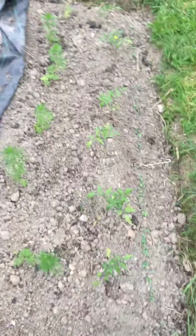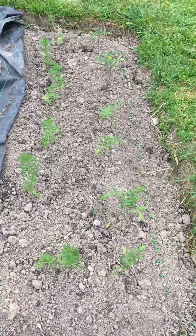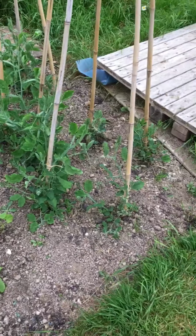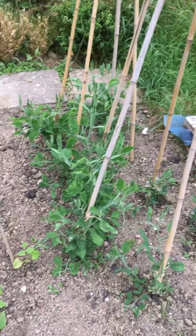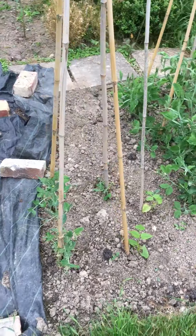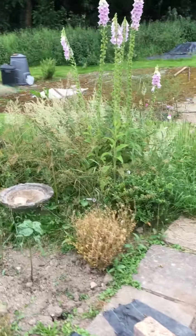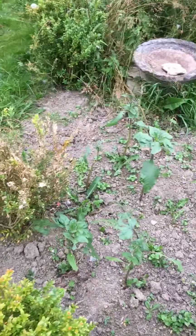Outdoor tomatoes, cherries. 1, 2, 3, 4, 5, 6 plants. Might need staking out, some flowers from Lissage. I think we've got peas here. 3 tripods worth of peas. We've got, looks like some dwarf beans on the right there. Not quite sure what's going on there. Wildflower garden's looking good in the background. Box hedging's looking like it's been obliterated with blight, but that was its last chance.